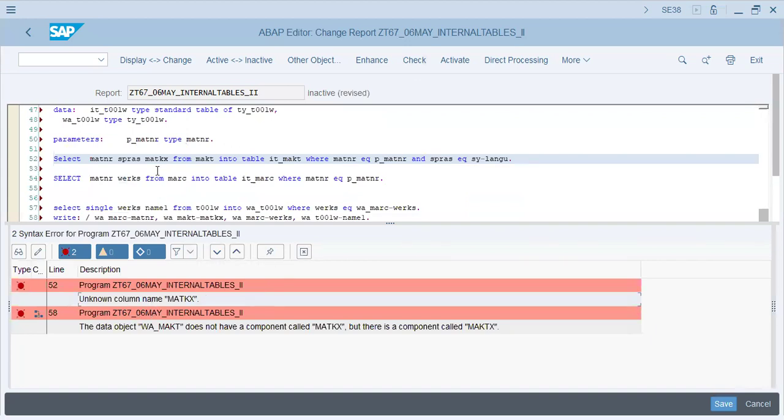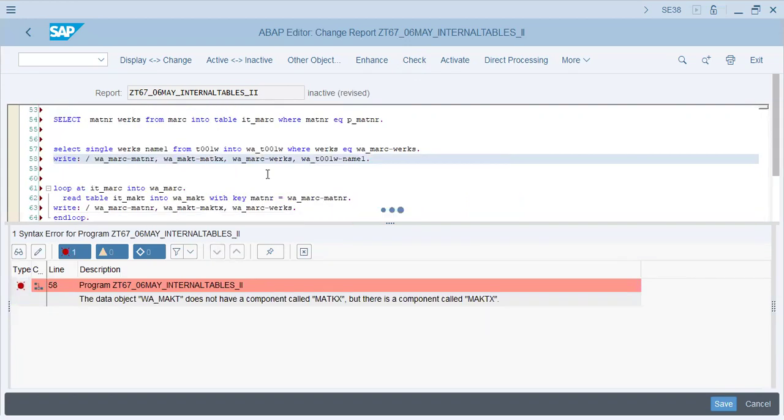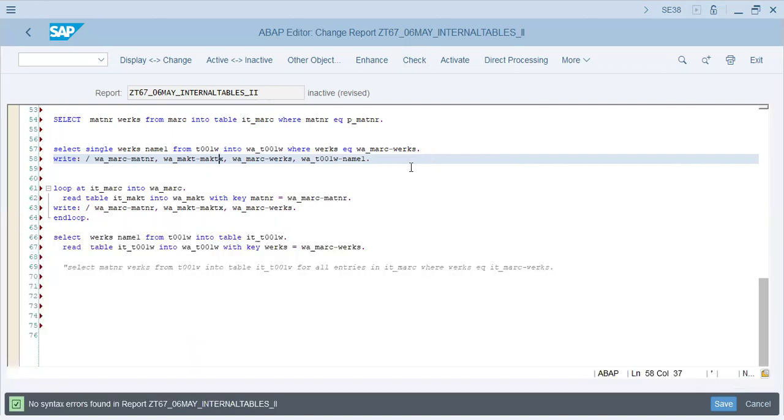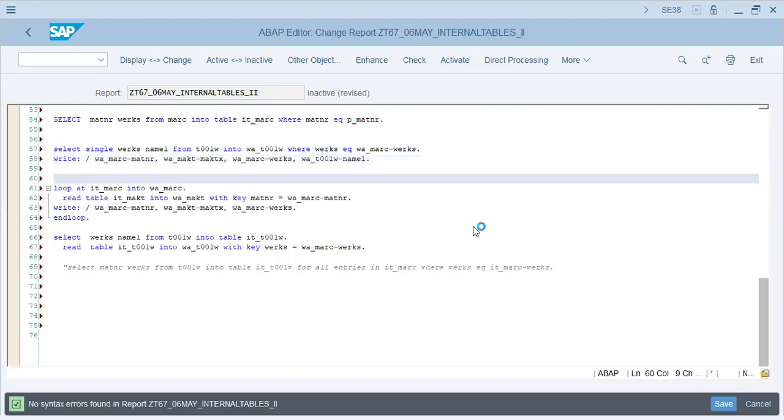Unknown column name MAKTX. Check. Okay. Activate.